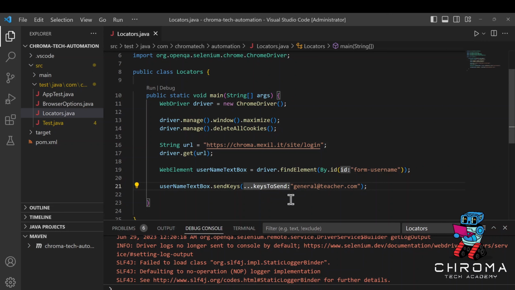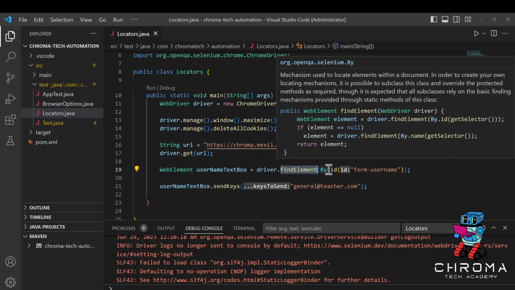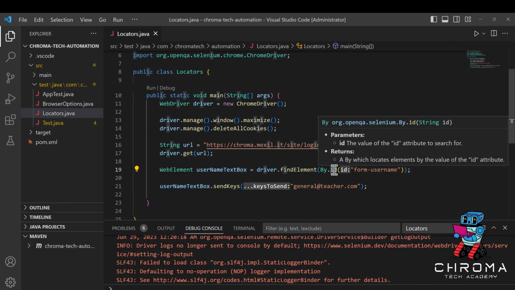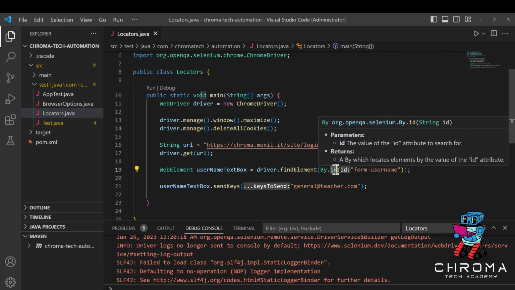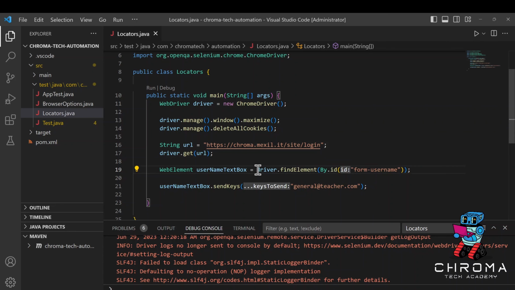So before running this program, let me talk about what I did here. First, I inspected the element using the find element method, and we are locating this element using ID. We had to call this in a static way from the By class, and we're passing a string argument. That string argument is the attribute value of the ID attribute of that element. Now, this statement was getting a little too long. We could continue to write all of this information after this statement, but instead we just stored it in a WebElement so that we may write cleaner code. So we said usernameTextBox dot sendKeys and so on.